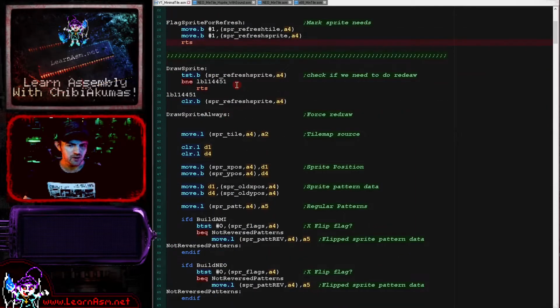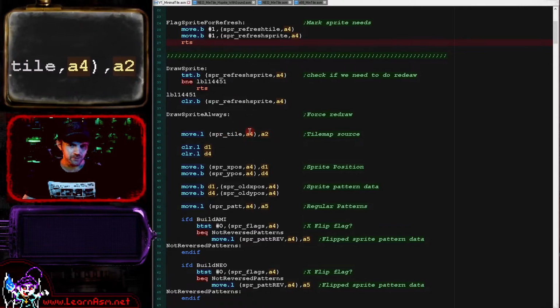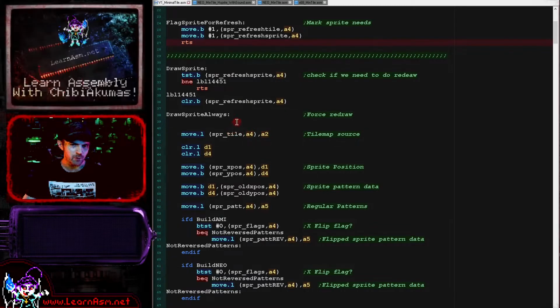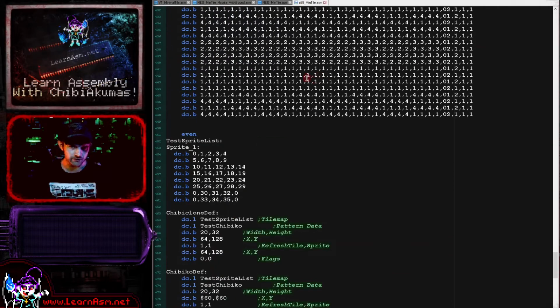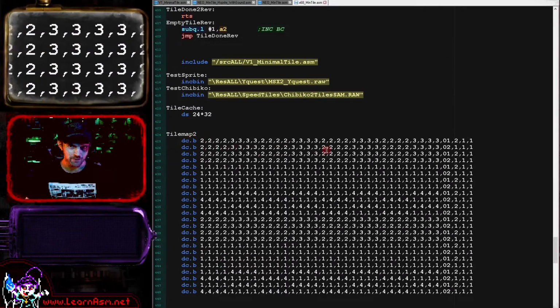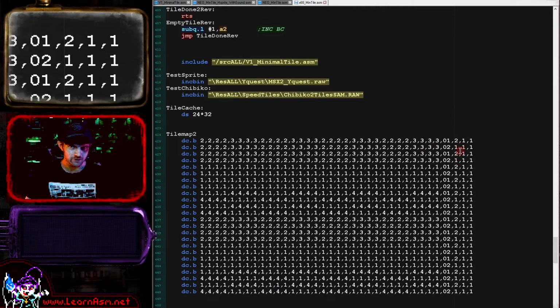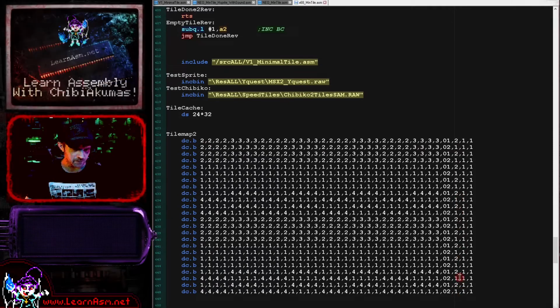And then when it actually comes to drawing the sprite, we're going to actually have to start loading in the various parameters of the sprite itself, again all from the A4 pointer. So the first thing is the actual tilemap of the sprite. Now, as I say, we don't actually have any literal sprites. What we have is a background tilemap. That is our background, and you can see the invisible off-screen areas marked there.